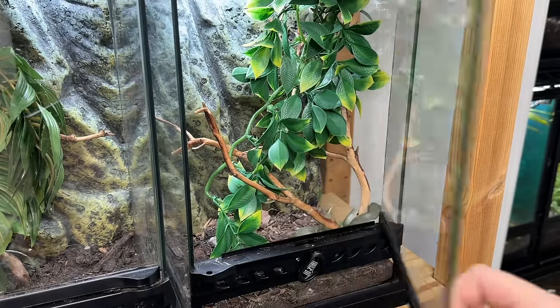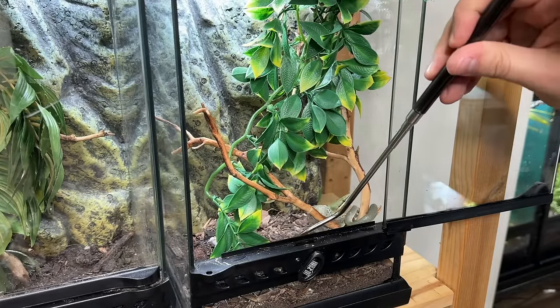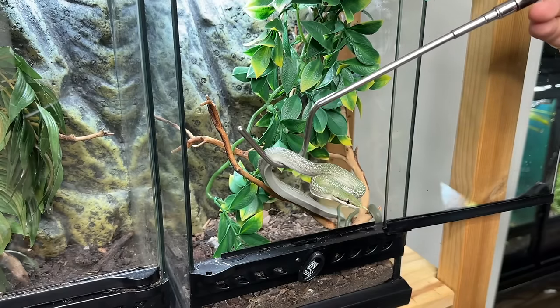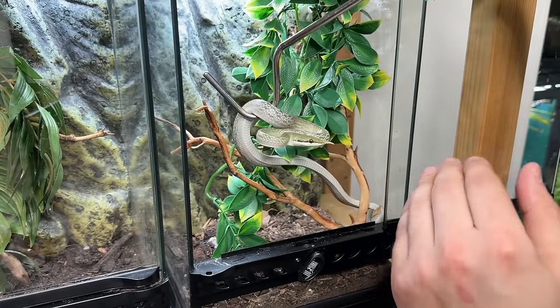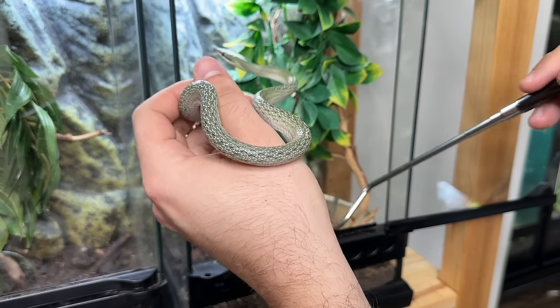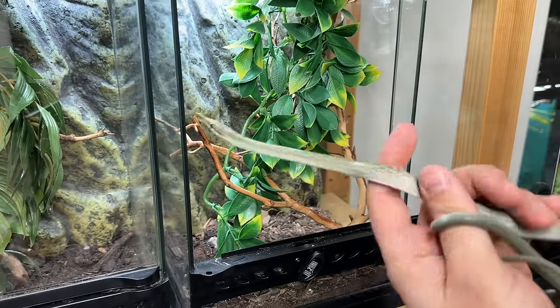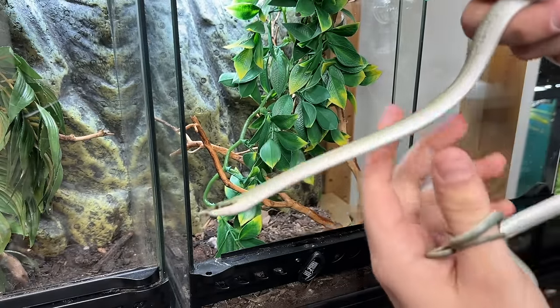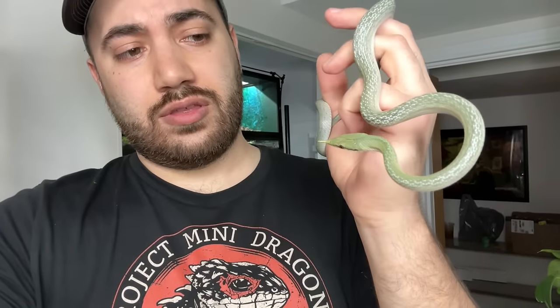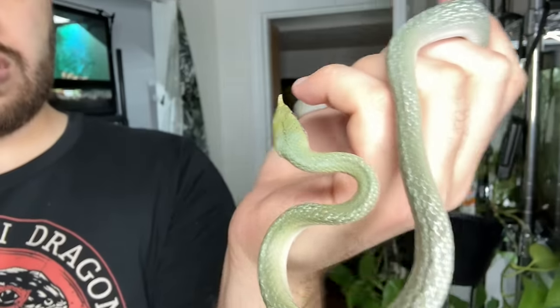Next up is Pinocchio, my male, my buddy boy — we're going to a nice new home. He is not happy with me. You're okay — I'm not going to hurt you. You got to let go. Trust me, you don't want to live in there anymore. This guy's scary because you go to hold him and then he'll just flip around and bite you. I don't blame him — I'm a mean big giant to him. He doesn't know me, he's just defending himself. If you didn't have hands or legs to run away, to push away, to scratch — you'd just use the next best thing, which is your mouth. You're not biting my face — let's get him in his home.